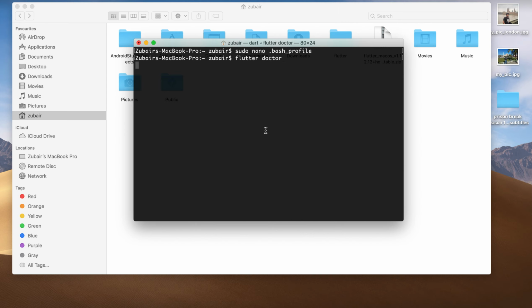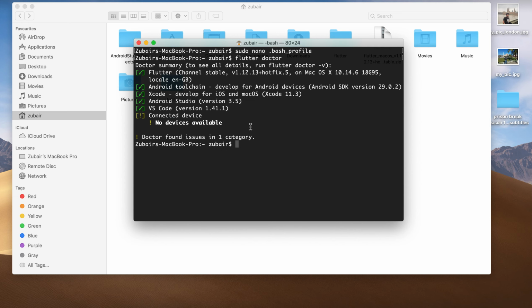this command basically inspects your whole system, and it tells you what your current Flutter version is, and the Android toolchain and Xcode, because I'm using a Mac, so it is telling me about the Xcode version as well, and the Android Studio version and VS Code version. So you can choose the IDE of your choice. If you want to use VS Code, you can use that easily.